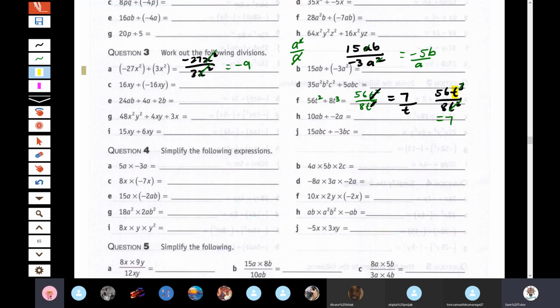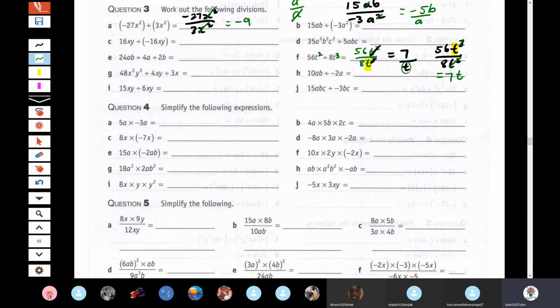Alvaro, what do you reckon? Right now, where's your t? In the numerator or in the denominator? In the numerator. Yeah, right. When you did 3 take away 2, you've got a t in the numerator, 7t. Whereas here, when you did 3 take away 2, you have a t left, but where's your t? Is it in the numerator here? Denominator. Yeah, in the denominator. That's why I'm writing 7 over t.